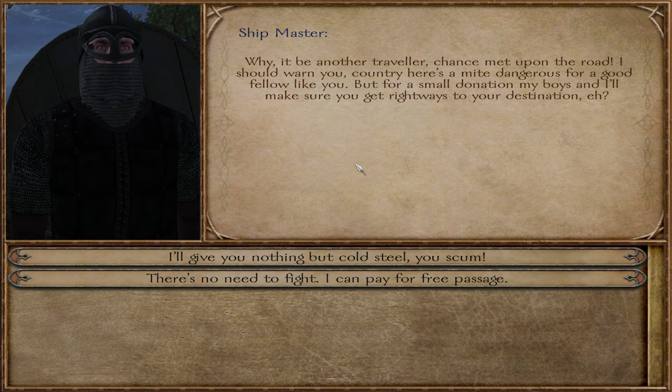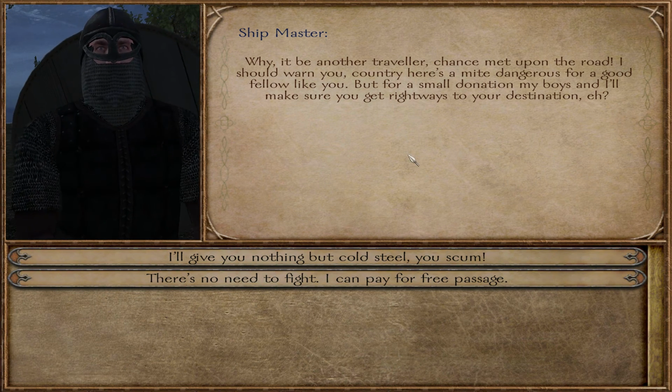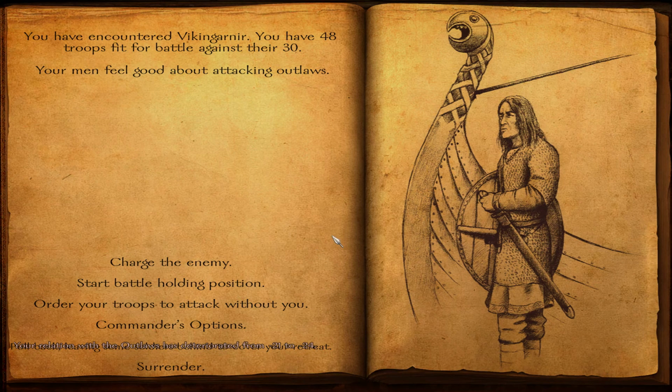Ah, sure. Everything has a price. Even your life. Why, there's been another traveler. Chance meet up on the road. I should warn you, country here is a mite dangerous for a good man like you. But for some small donation, my boys and I'll make sure you get right away to your destination, eh? I'll give you nothing but cold steel, you scum.